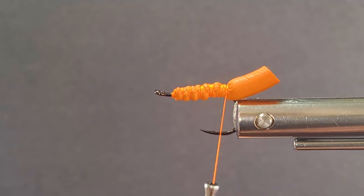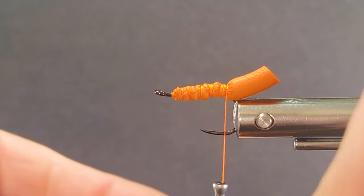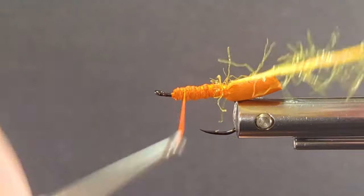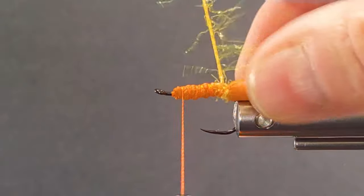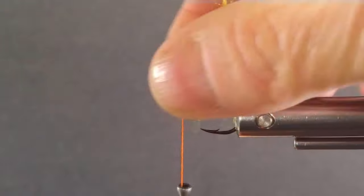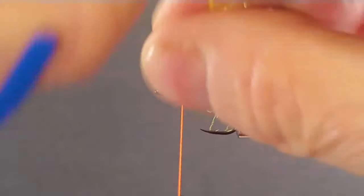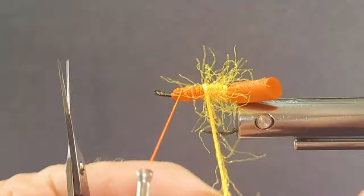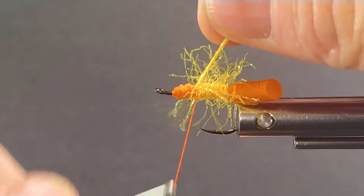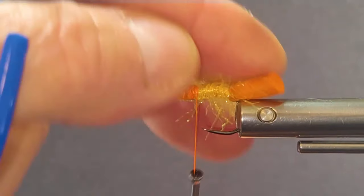This fly fishes very nicely in shallow waters — marls and so forth. I'm going to put the sunburst orange in the back. You can change the colors out and put so many different color patterns — this is one of my favorites. So you get this ice straggle chenille, pull the fibers off. This looks really good in the water. Just hand over hand, I'm going to take that up about halfway. You can mix these up — you can go just a quarter at the back with the sunburst orange in front, or change it up. It's called sunburst orange but it looks a bit yellow on camera.